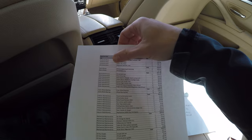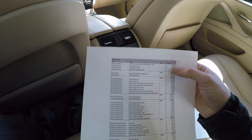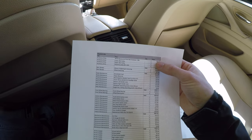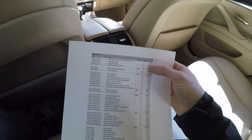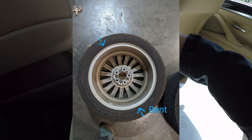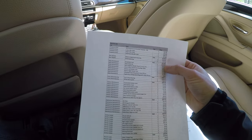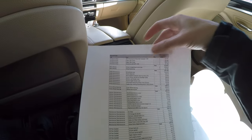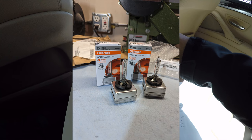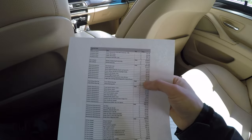The first item is the accessory drive — the belt, idler pulleys, and tensioner. I treated this as required because if that belt fails, you not only lose the alternator but it could get into the front crank seal and cause serious engine damage. That came to $110.91. Next, bent wheel repairs: I had to have them straightened and balanced twice, which came to $278. Body maintenance — replacing the windshield cowl, wiper blades, touch-up paint, xenon headlight bulbs, and fender liners — totaled $400.